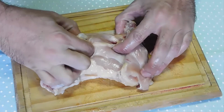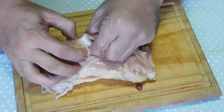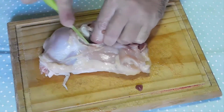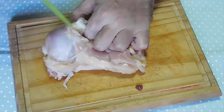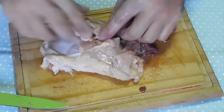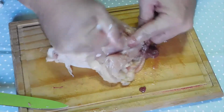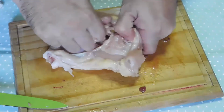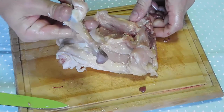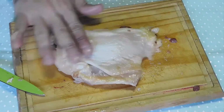Insert the finger and slide under the bone, pulling upwards to remove it easily. If necessary, remove the meat from the bone with the help of the knife. Ready, we will already have a boneless chicken thigh leg to enjoy in any recipe.